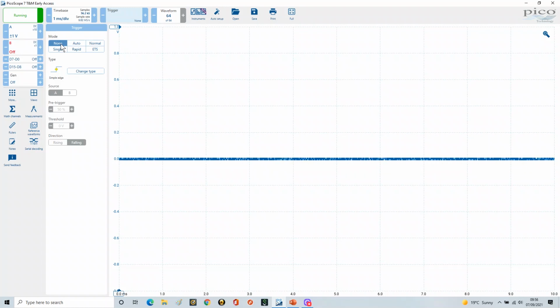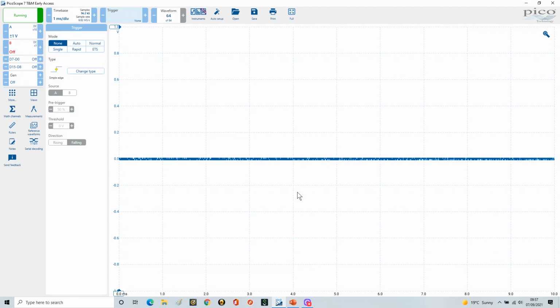Now, if you're in no triggering, then obviously it doesn't matter what the source is. The pre-trigger, we'll discuss later on. But if there's no triggering, there's no threshold. And so what you're seeing on the screen here is the scope just randomly scanning and then displaying the scan information. And this is why this waveform I've got, which is a single pulse, a single sinusoid phase once every half second, you will see it randomly on the screen. Hopefully you've been watching this as I've been talking.